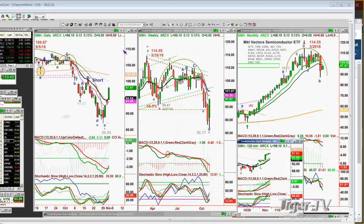Now, we'll be surprised one way or the other, but I wouldn't be surprised if you're seeing the SMHs running here and then starting to arch over and coming back, it's a 98 right now, 98.10. Wouldn't be surprised if in 2 weeks' time we're looking at the SMHs, and they haven't really rallied with the market, if the market's going to rally, but they are testing the 94 to 93 area, and that might happen even next week. That's going to be very important to monitor.